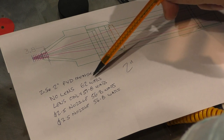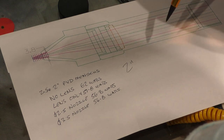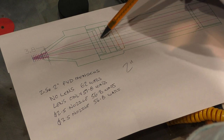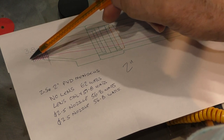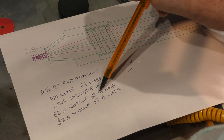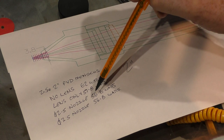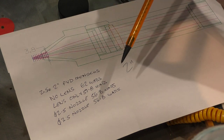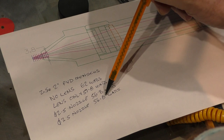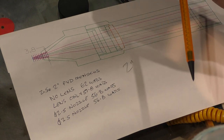Okay, so what this information tells me is I've got 62 watts coming down here without a lens in. As soon as I put the lens in, the power after the lens drops to 57.8 watts. And then after a standard 2.5 nozzle, I'm getting 56.8 watts. I've lost 1 watt in 50, 2%-ish. Not worth worrying about. And when I open it up to 3.5, as this picture says I should do, then I get no change. I'm still getting 56.8 watts. So why would I open up and compromise my airflow when I'm getting no benefit from it?